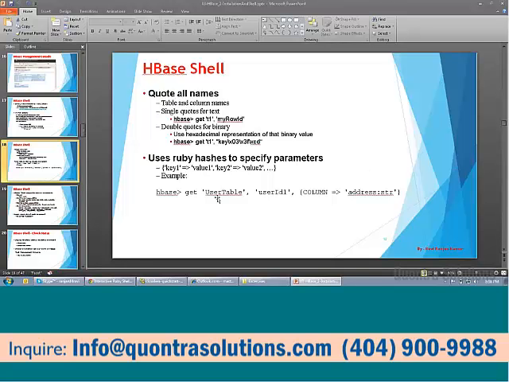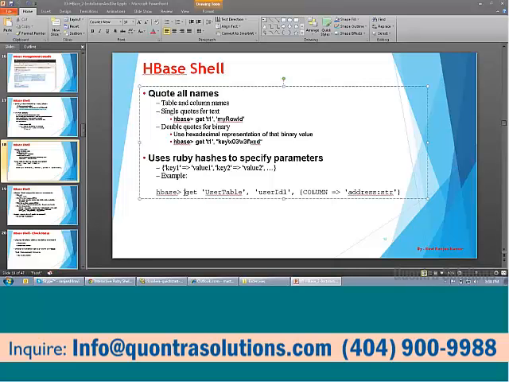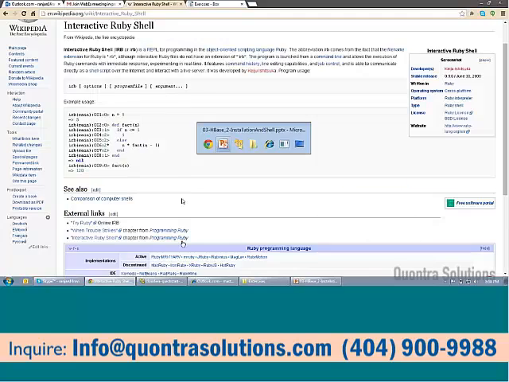So HBase get, user table, user ID, and the column. We can use this one. We do not have any table here, so it is not going to work. So what error is it going to give? Let's see.